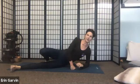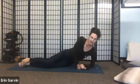Let's take it up on your elbow. All right. You're going to take it up, draw an 8 on the top leg, softly point. I'm going to move up so you can see me. Good. Pull your arm more underneath you. Yes. Okay. Toes pull back.